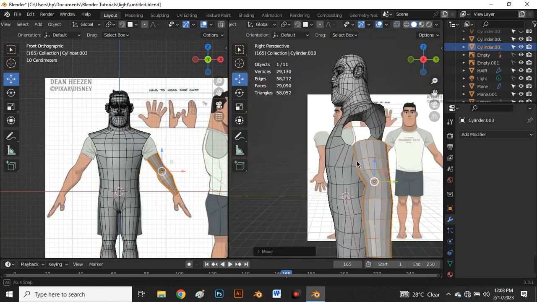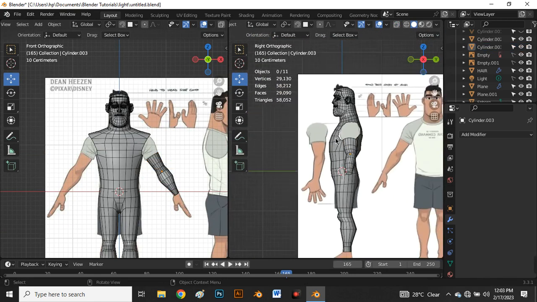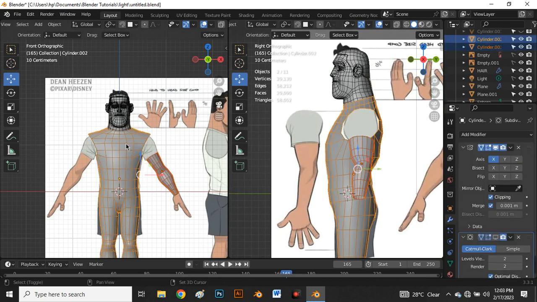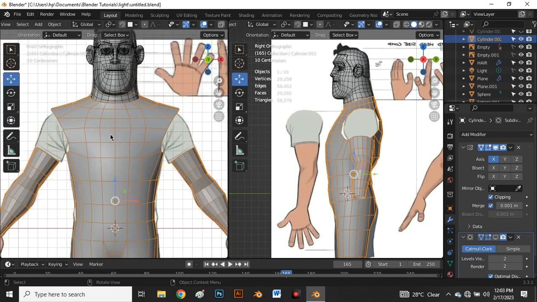So on Z. Okay, now what I'll do, I'll select this and hold Shift and select this body and say Ctrl J on my keyboard to join. And now I joined, and now this hand is mirrored in this region because we've already applied the mirror modifier to our character body already.